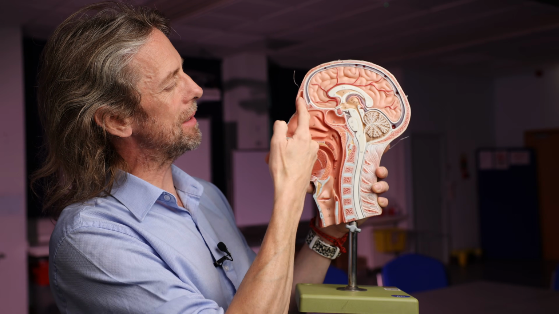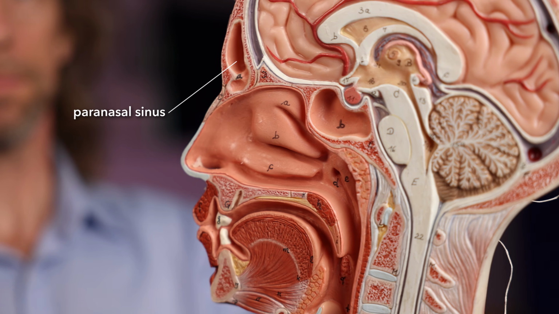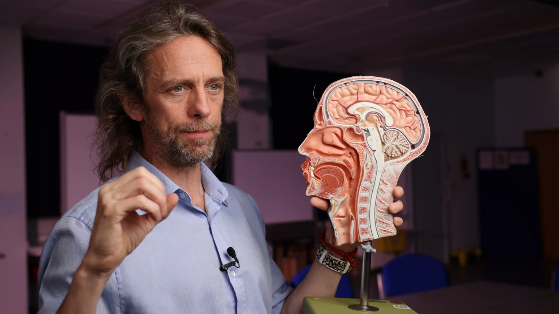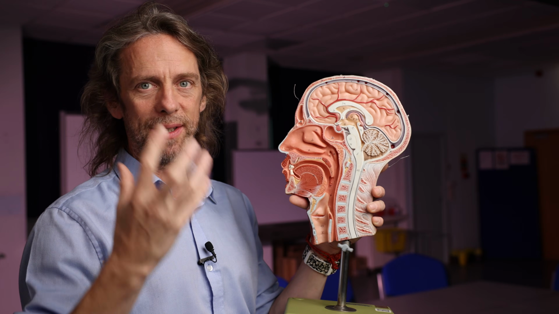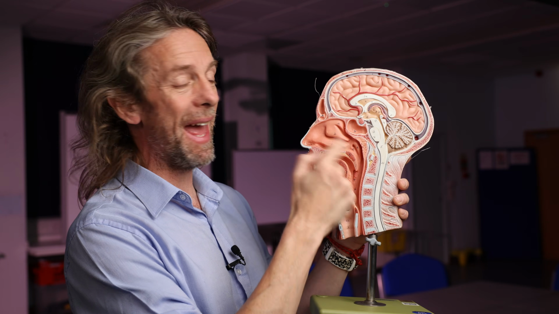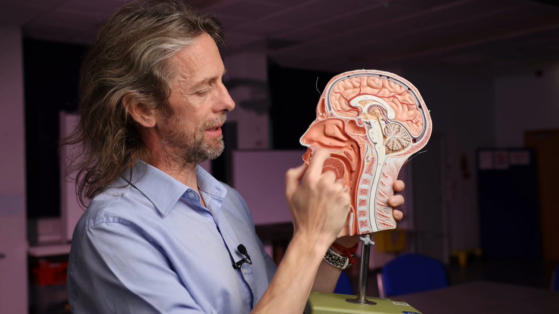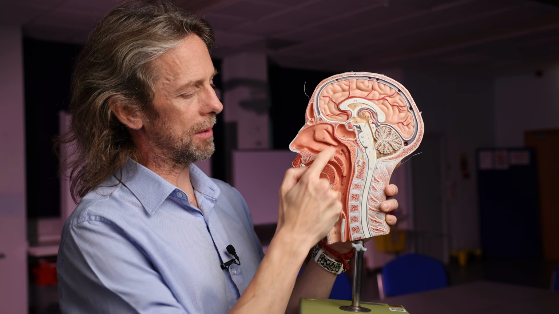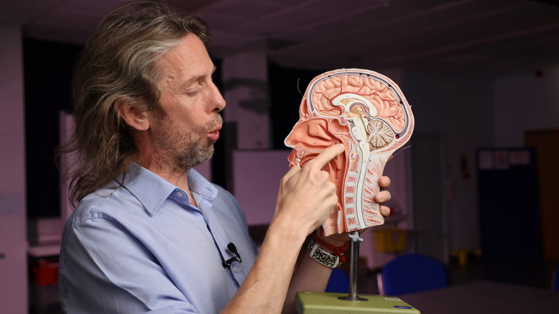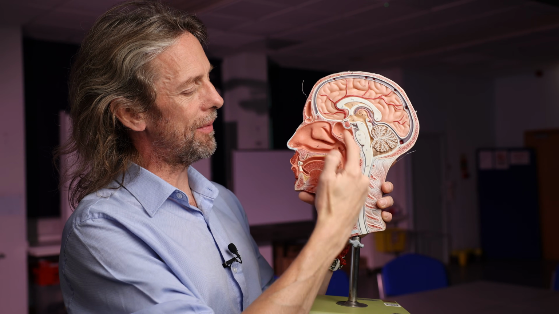And we also have these around the nasal cavity. These are paranasal sinuses. So the bones around the nasal cavity have got spaces in them, which might be to lighten the face. They might be to change the vocal qualities of the voice. They might be there to help humidify and warm the air that we breathe in and out. They're probably for all of those reasons. But these paranasal sinuses are connected to the nasal cavity, and they are also lined with the mucous membrane, and they do aid in warming and humidifying that air as we breathe it in. And of course we can get infections in this area.